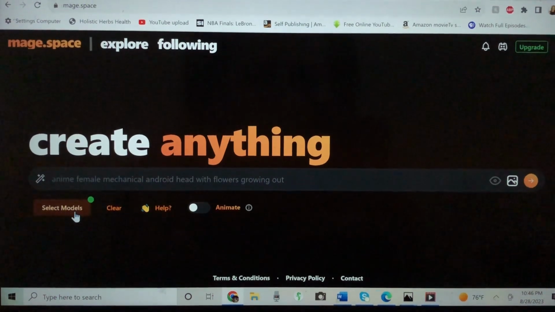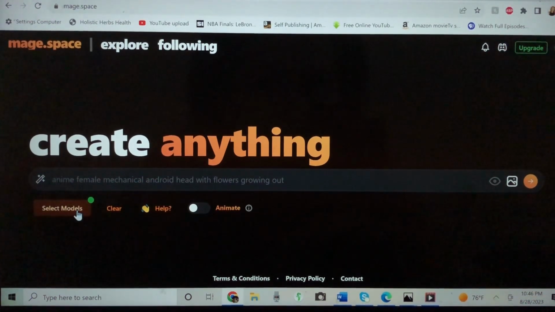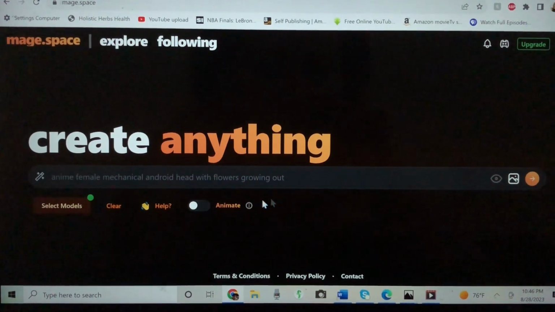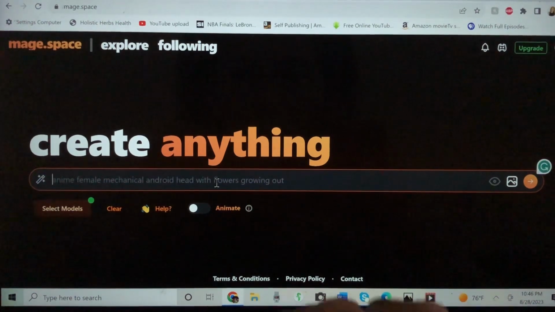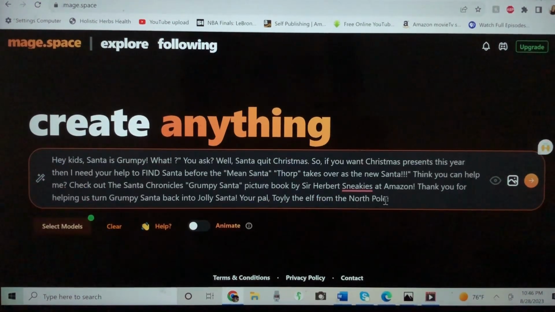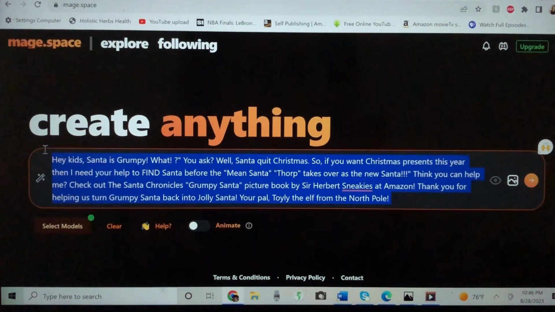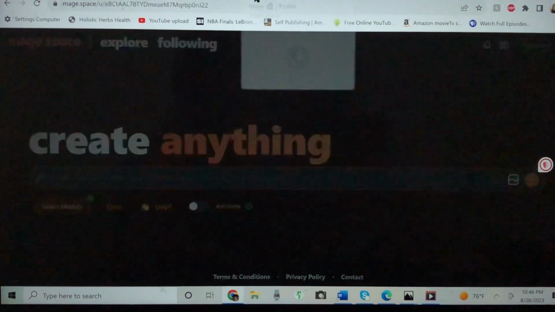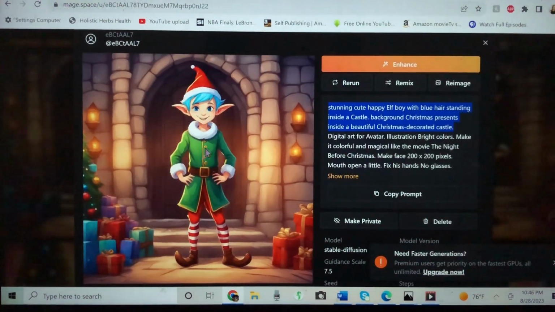Select the type you want, and it has different varieties: cartoon, illustration, anime. You clear it when you're done with the image. If you want to animate it, you simply type what you want. I wrote that. That's where you're going to type. That's the audio. I don't want the audio in there. For example, I already have it set up for you.